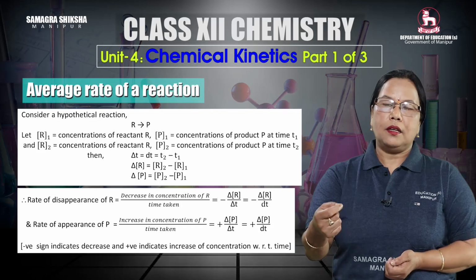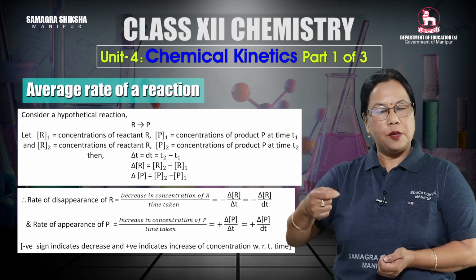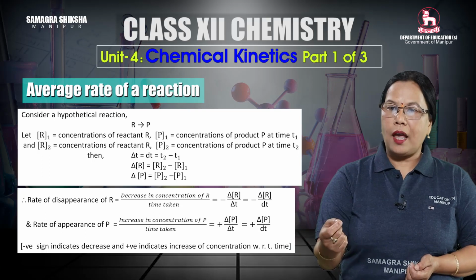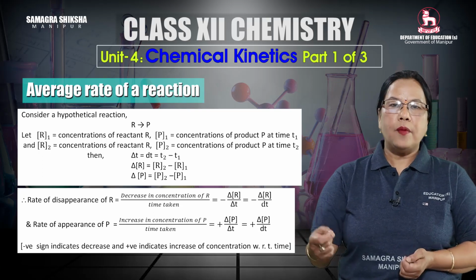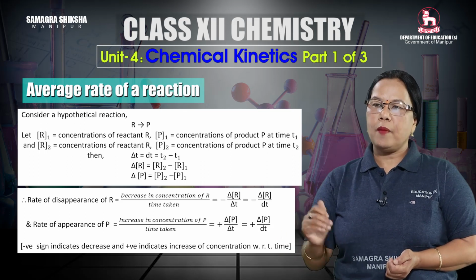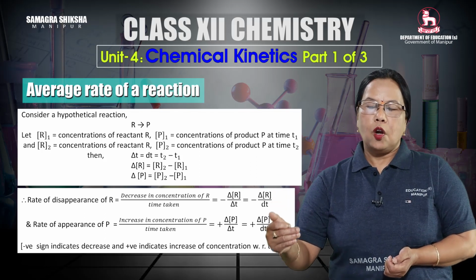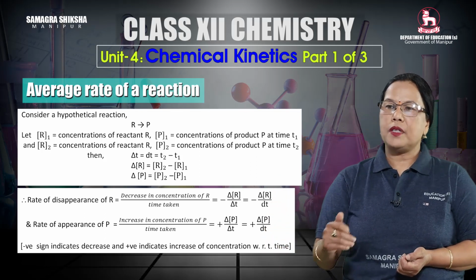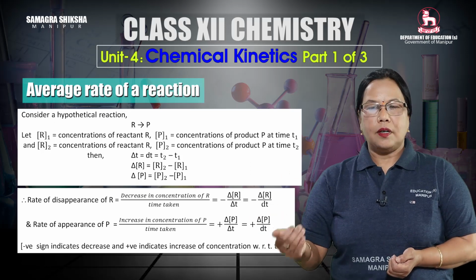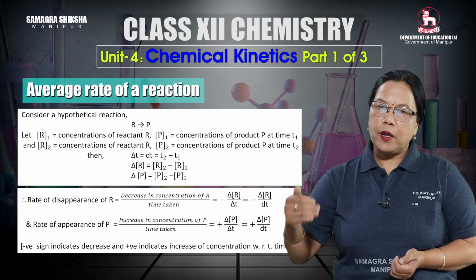The rate of R: the reactant decreases with respect to time. So the rate with respect to R, that is the rate of disappearance of R, is represented as the decrease in concentration of R with respect to the sense of time. Similarly, for the product, it is the rate of appearance of the product with respect to time.